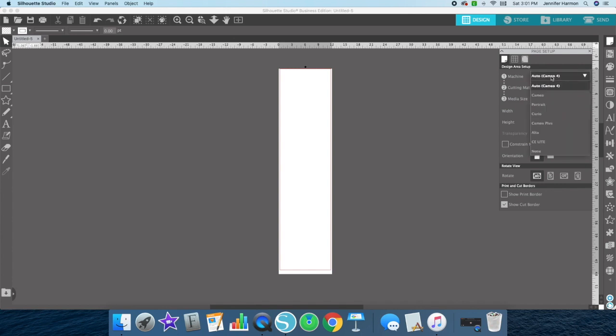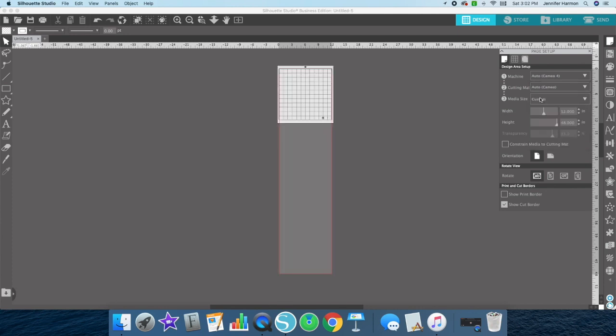My machine is set to Auto Cameo. That could have been why it was messed up, because my machine was set to that instead of the Cameo 3. But anyhow, my machine's Auto Cameo 4. It is already on. My cutting mat says none, which is correct. I wasn't using a mat, so my material was 12 inches, and I just put a height of 48. We're changing it to an actual cutting mat, so we're going to put it on. Mine's just set to auto, okay?